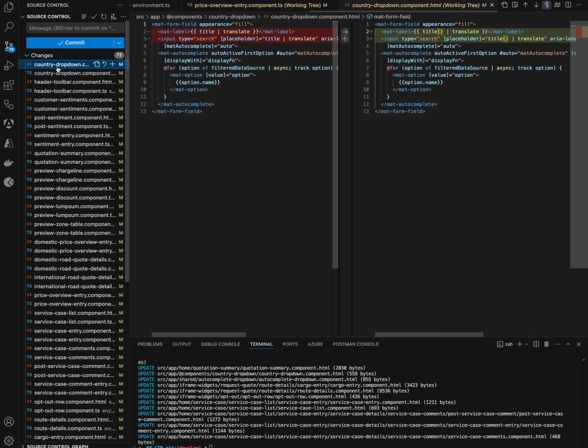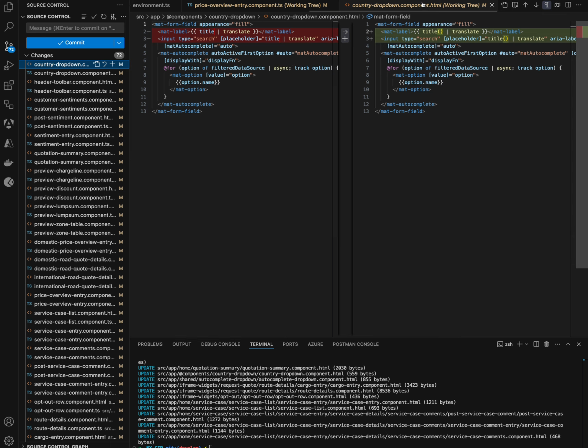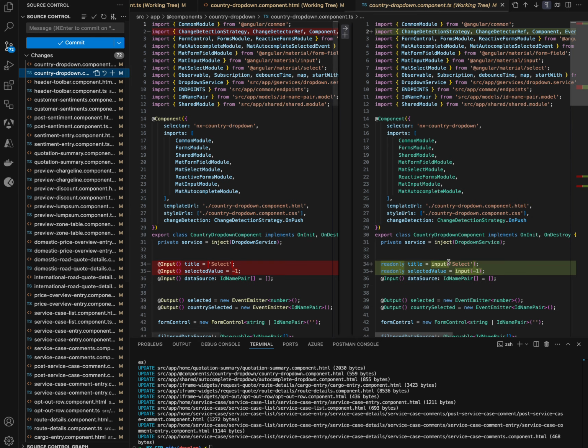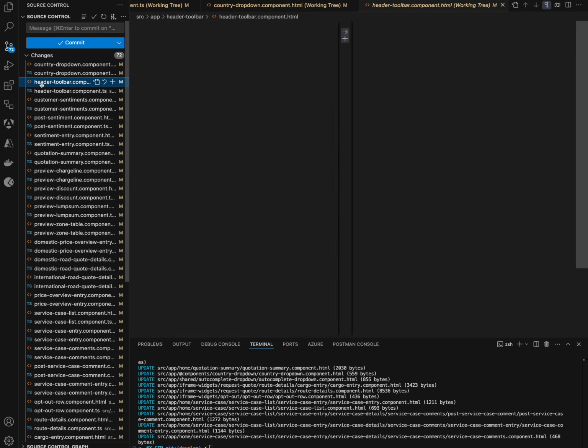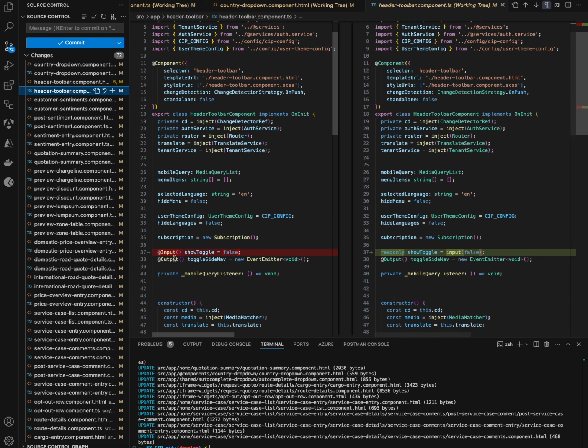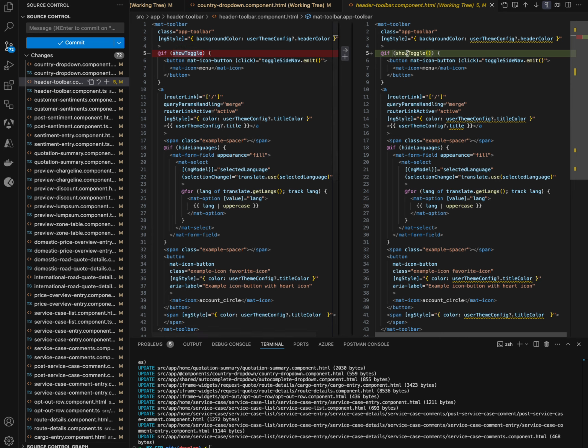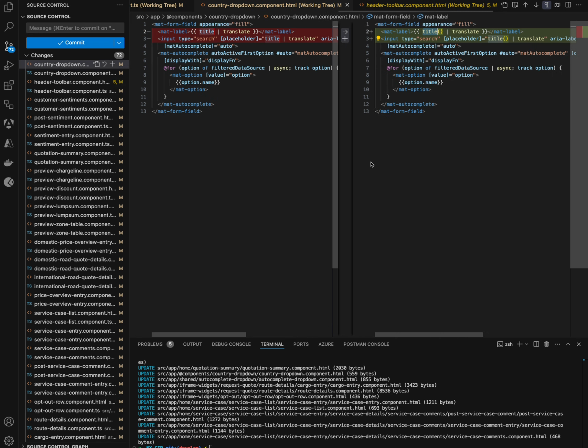Let's check the UI side. In the HTML, if it is a regular input property with a decorator, you just use that as a name. But with signal, you need to call it as a function. So the migration has made this change for you as well. So not just did it apply the input signal here, but it updates the HTML binding as well. Similarly, you can see here, the input show toggle property is changed to the input signal, and the isInputSignal if condition has been called with the signal here.